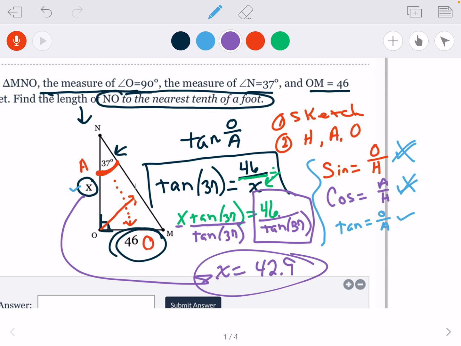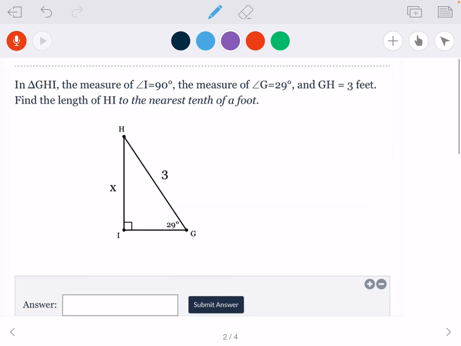So it takes a little bit of work, and I'm going to do another one here. I'm going to follow those same steps. I'm going to sketch it. Well, it's already sketched for me. Then I label my sides. Across from the right angle is always my hypotenuse. Put your pencil on the hypotenuse by the degree. Trace that over. What always touches the hypotenuse and the arc that you traced is your adjacent, leaving this side to be your opposite. So now look at the variables you have. You've got an H with a value and an O with a value. A doesn't give me anything with it, so I'm going to cross that off.